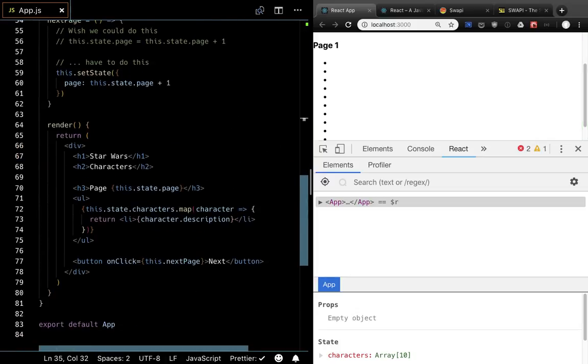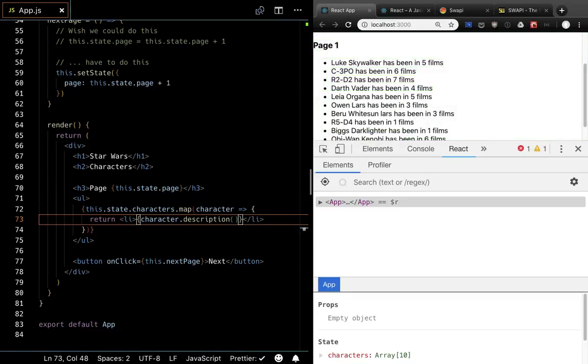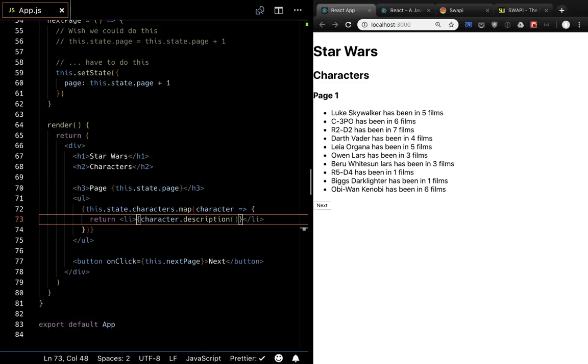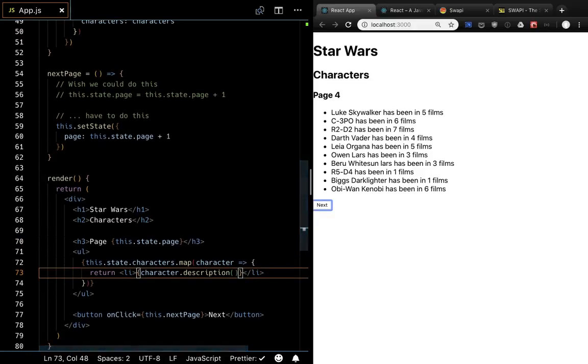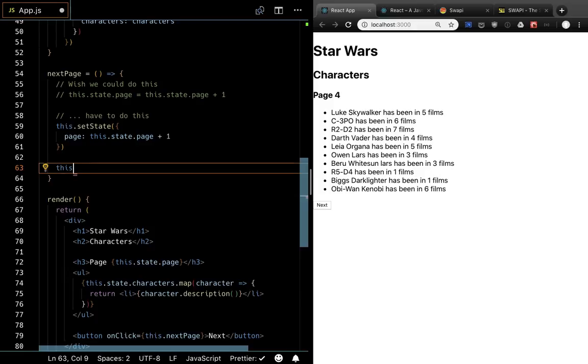Oops. Oh, not, and its description called. Okay. What happens now when I go to the next page? Aha. When I call the next page, I also have to call this.getCharactersFromAPI.